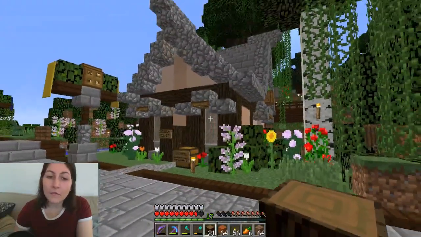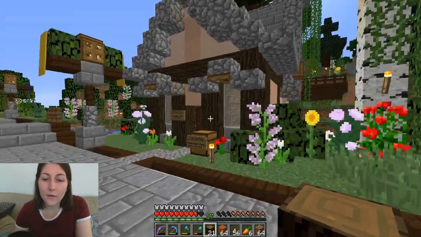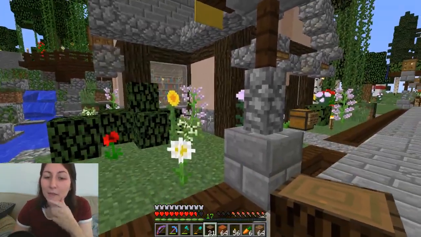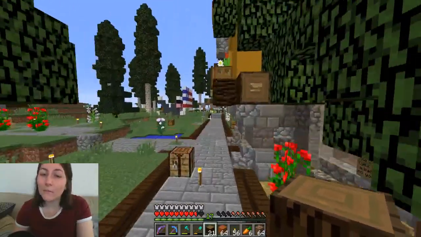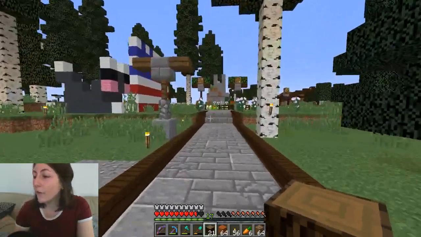Now, you can see this store is more about the way it looks. It's all pretty and pink, and we have nice stone around the base here. But for the blacksmith, I want to make it more of a cobblestone base to make it look more rustic and give it more charm.